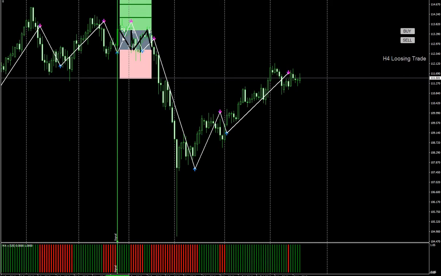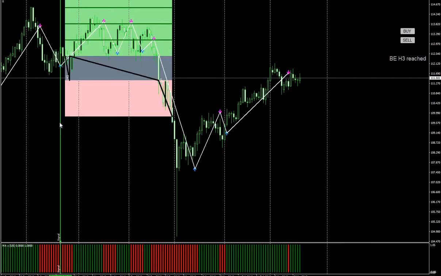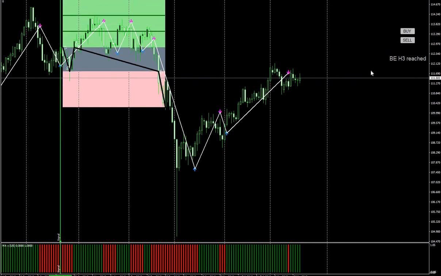So this closed out on H4. So there's the P1, P2, P3, P4, and then boom, P4 closed out. And then this one here shows that we broke even on the H3. So here we opened up on P1, P2, P3, opens down here, P1, H1, H2, H3, and then H3 ran down and we closed out.